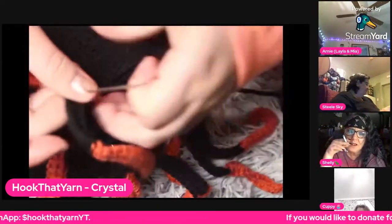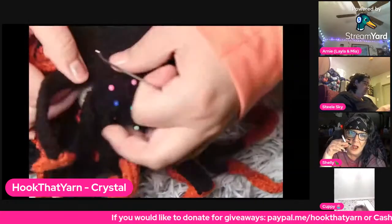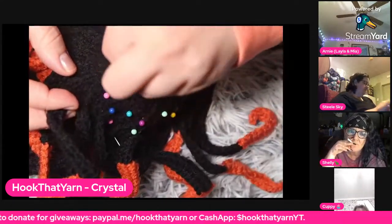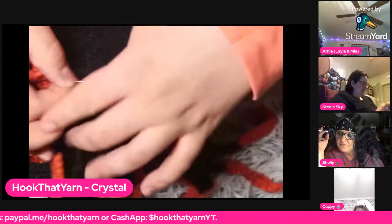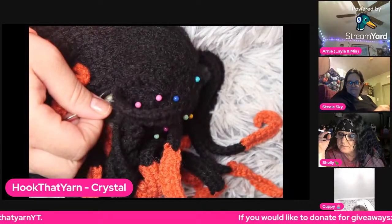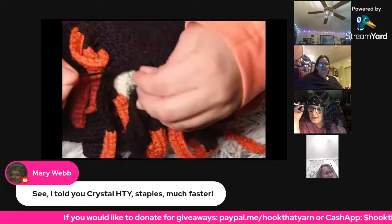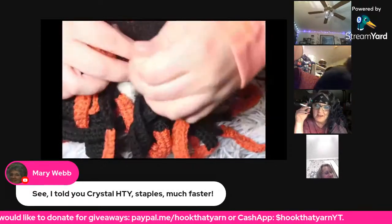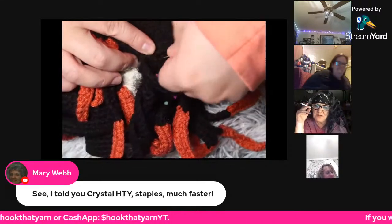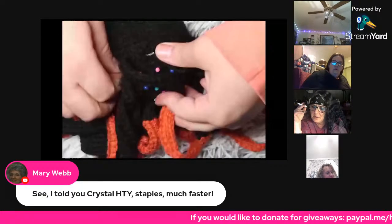Let me see. It's stitched in there very well. Dude, come on. What happened? Nightbot, I'm going to need you to do better. I should dye staples black and get it done. Staples, I don't think, would have looked good. I could have hidden them in the hairline or something.